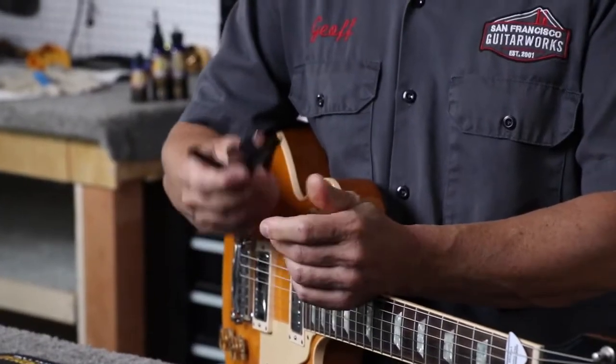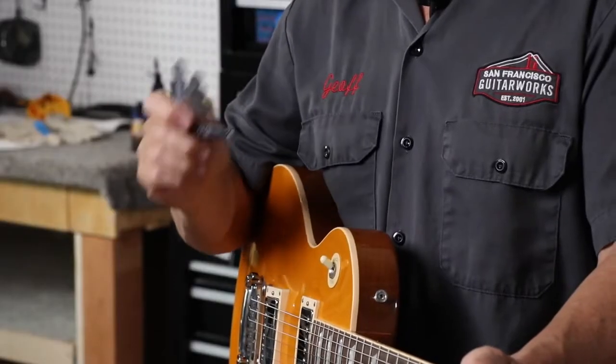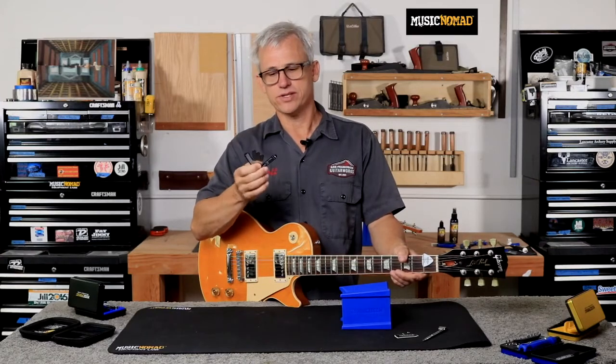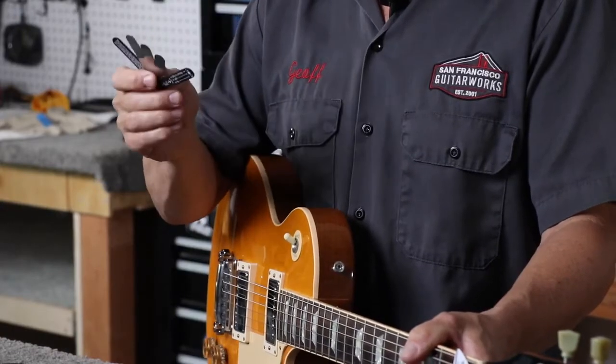The 3 measurements that are provided on the truss rod gauge were developed over many years of doing fretwork and setup work by hand, and then 7 years now of having a Plek machine to do our fretwork. And we have found that for the majority of the instruments, these settings for truss rod relief just work really well for most players. And by providing the 3 measurements right on this gauge, which doesn't have the messy oil like a standard set of feeler gauges, we made it a really easy to use tool that has exactly what you need and doesn't have a bunch of extra gauges that you probably won't use.